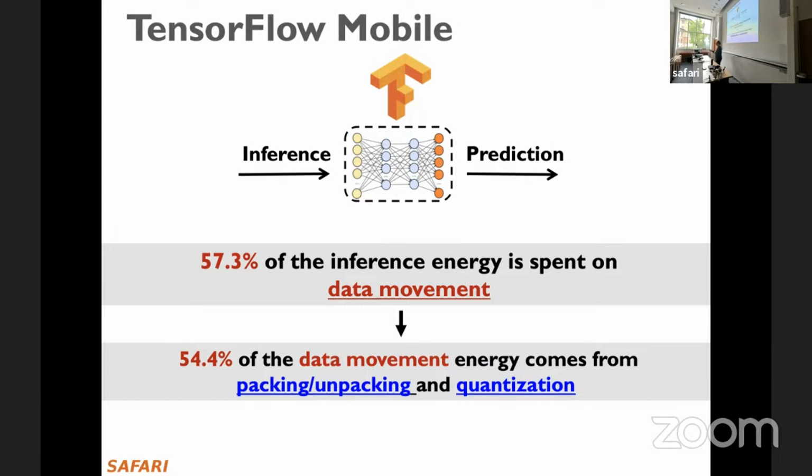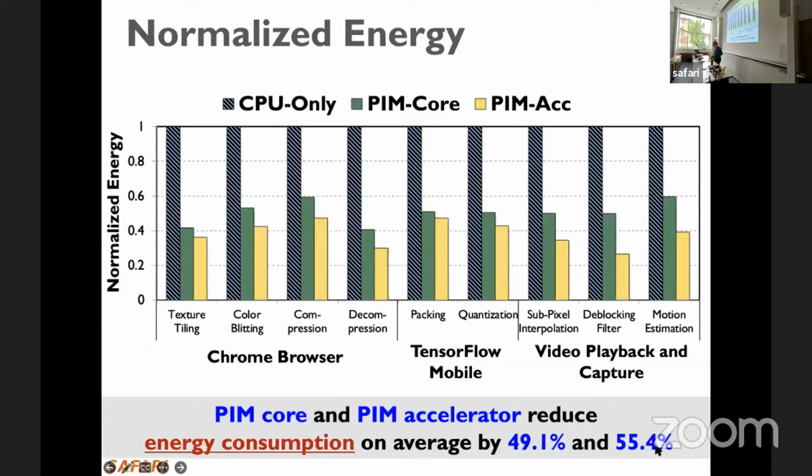So normally you don't operate with large data widths, as we discussed yesterday. Even though you may store large data widths as inputs to the network, you can quantize them to much smaller data widths and data types. And sometimes even change the types from floating point to integer, for example, so that you reduce the amount of data movement and energy. But when you're doing that, that actually causes data movement itself, right? Quantization itself causes data movement, and it's a lot of data movement. And in the paper, you can see more analysis. So without going into a lot of detail, these are the functions that we thought were important to optimize and push to the memory side in this work.